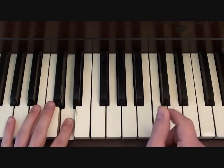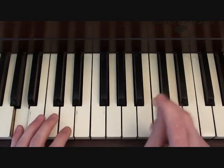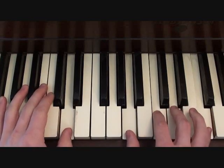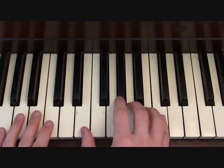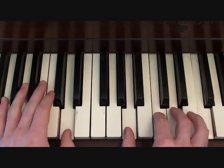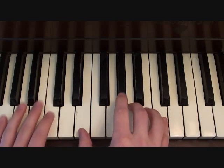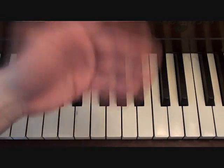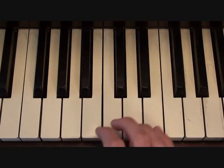D, C, C, A. So once through, your chorus backing track should sound something like this. That's your chorus backing track. Then Frank Ocean's vocal line from the chorus is going to go as follows on the right hand.